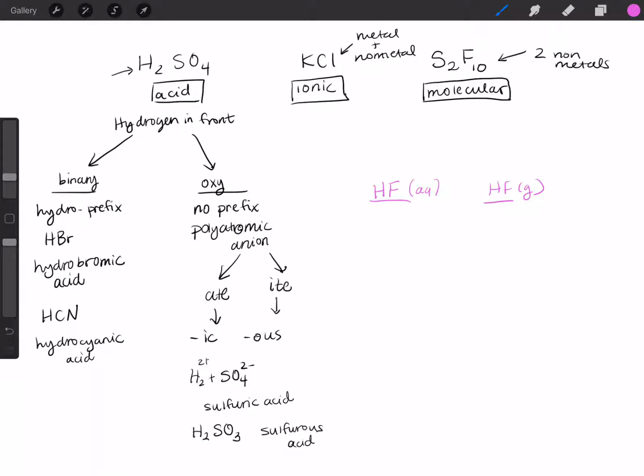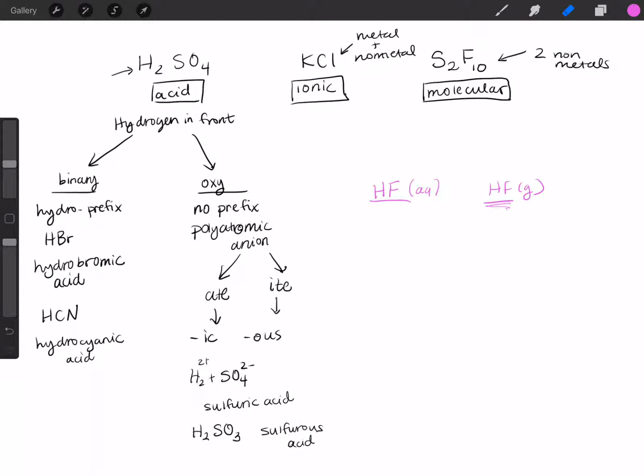That's a great question. Thank you for pointing that out, because there is such a thing as hydrogen fluoride, and in the gas phase, acids are not acids. They're molecules. They're just molecules. Hydrogen sulfate? Yes. So in the gas phase, it would be hydrogen sulfate. But you do not have to worry about that for this exam. Do not name them like molecular or ionic compounds.